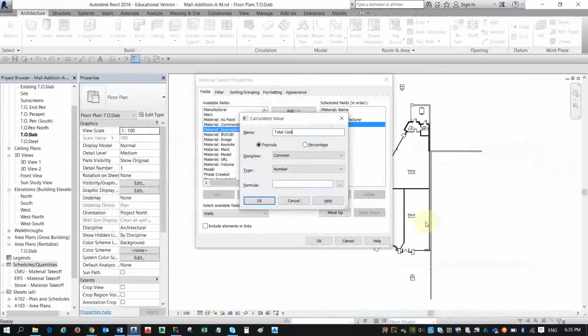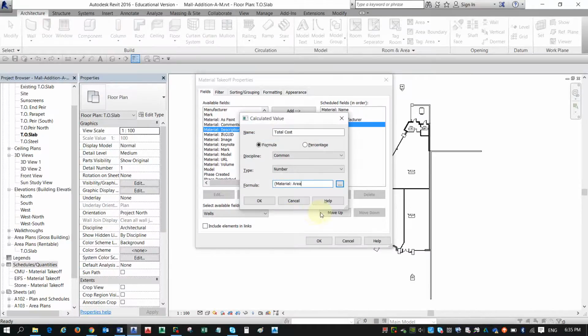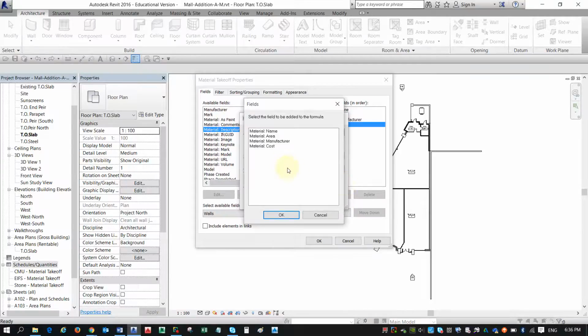All right, so we're just going to put in the brackets, hit that, go with material area. There is something about putting a space between, so put a space there between the slash and one, and then we'll put in multiplied, and I'll just put spaces usually, and then just hit the material.